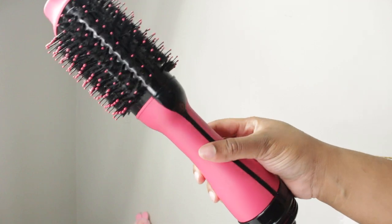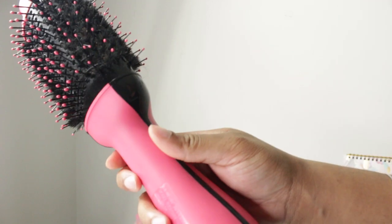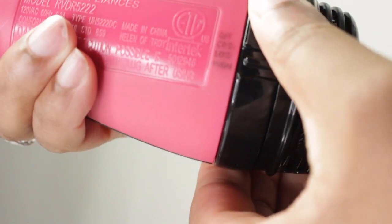The next blow dryer — y'all already know how we come in because in 2022 this blow dryer blew up — it is the Revlon One Step Volumizer. The blow dryer is amazing. I know there is a learning curve when it comes to using this particular type of dryer, so I will be posting a video on how to use it in the next few weeks. Some of you guys have said your hair is too thick to get down to your roots — you absolutely can get down to your roots, it's just a particular way you have to do it, and I'm going to show you that as well.